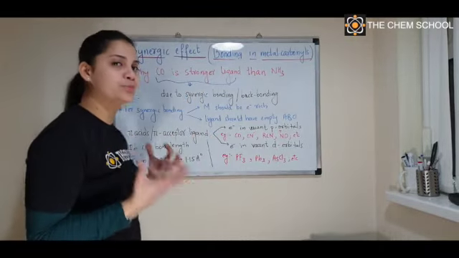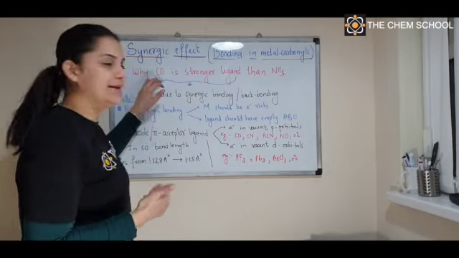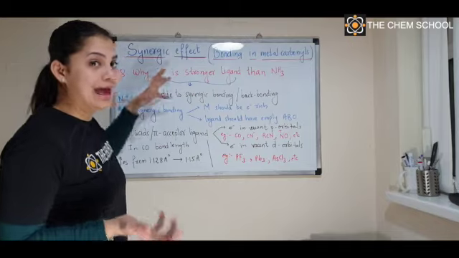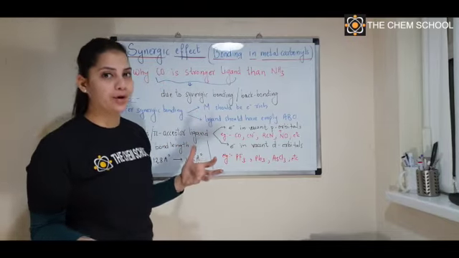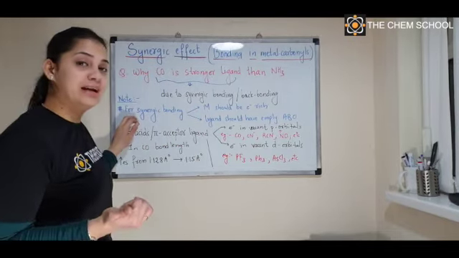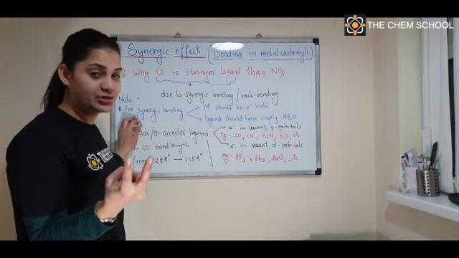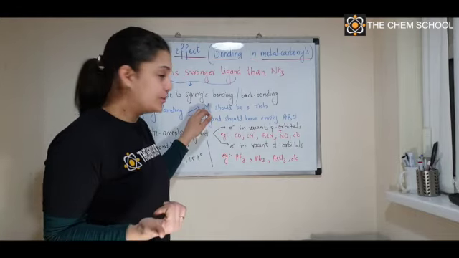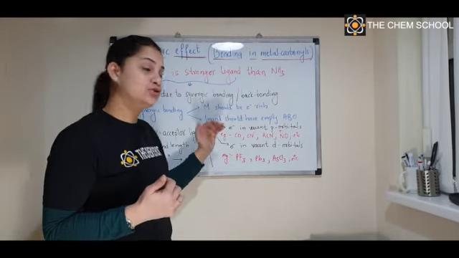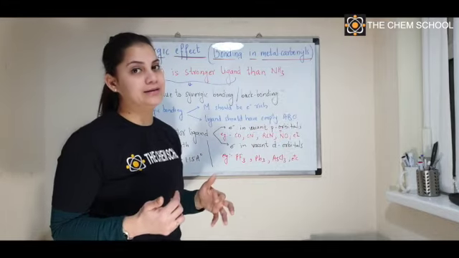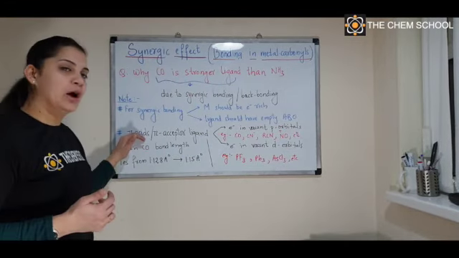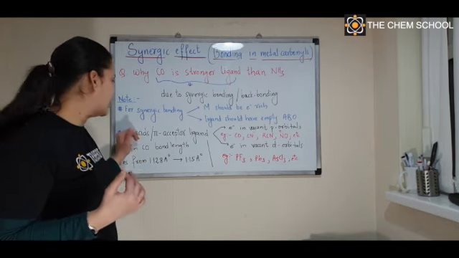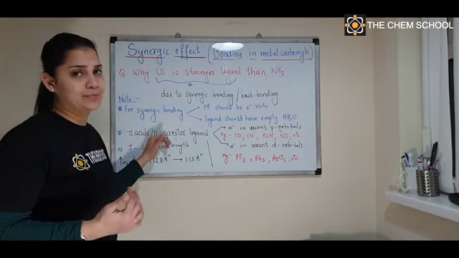Now the most important question that is asked is, why is carbonyl a stronger ligand than ammonia? I said the answer: because carbonyl can form something called synergic bonding or back bonding. Why? We said because it fulfills two important conditions. For synergic bonding, the metal should be electron rich, and the second thing is that the ligand should have empty anti-bonding orbitals. Next, when the synergic bonding takes place, you will get pi acids, and they are also called pi acceptor ligands.